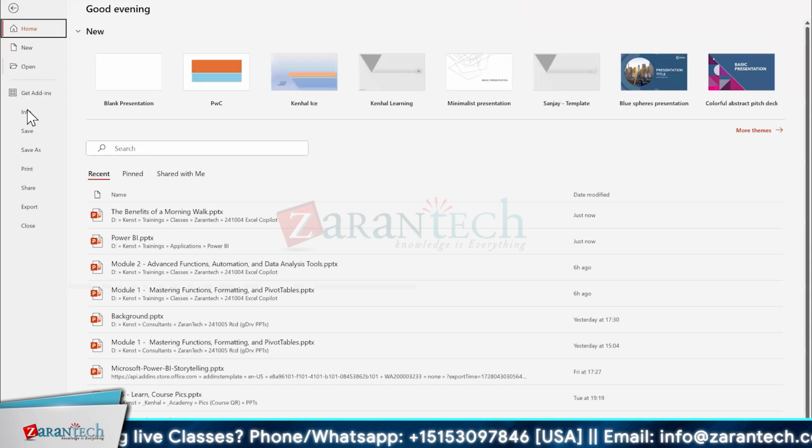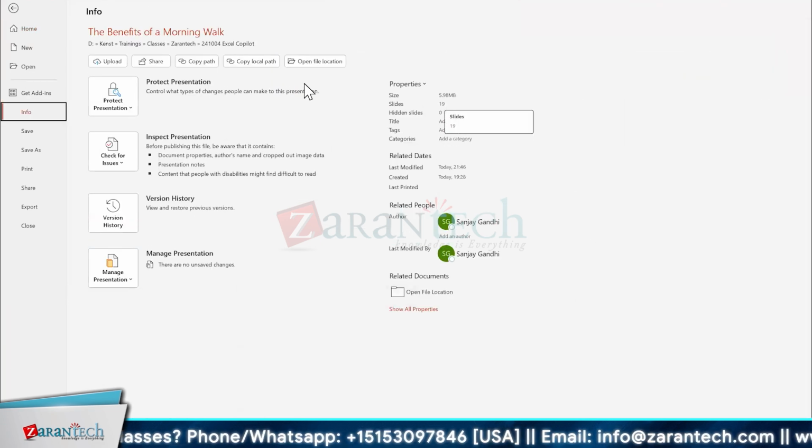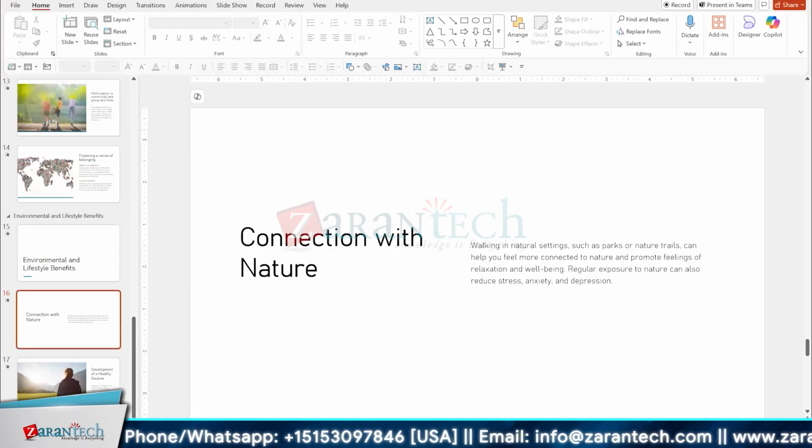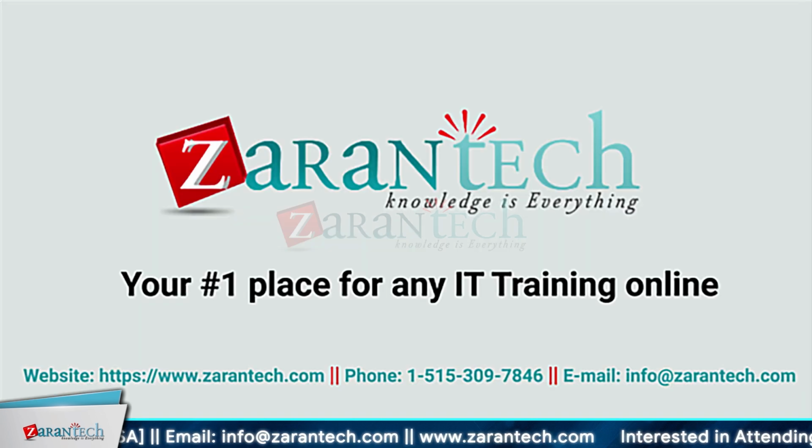That goes for how much size? 5 MB. Can you see that? 5 MB on 19 slides. Quite a reasonable go with the trend that we normally have. But my 50 slides make up 5 MB. So we'll learn all these subsequently when we go for the PowerPoint session. Back to Excel.